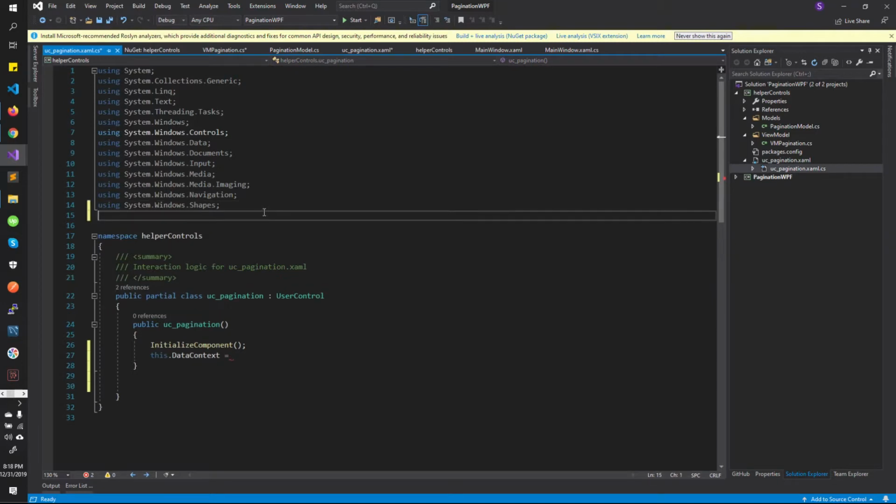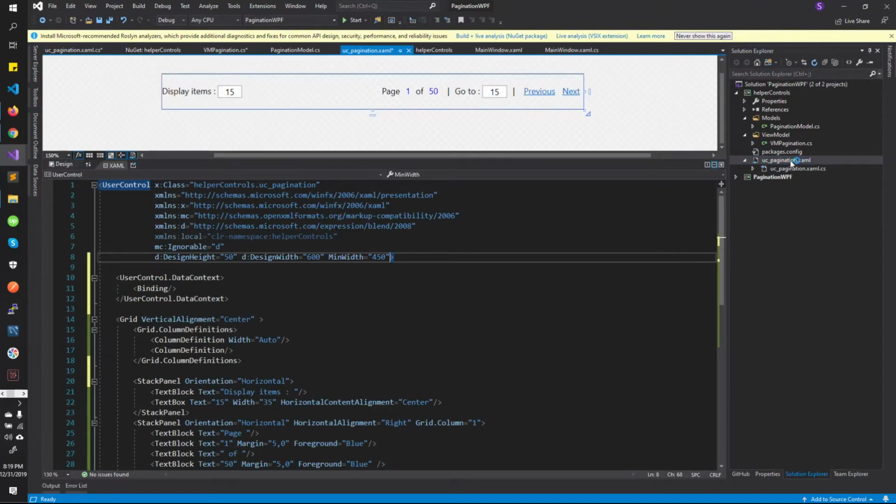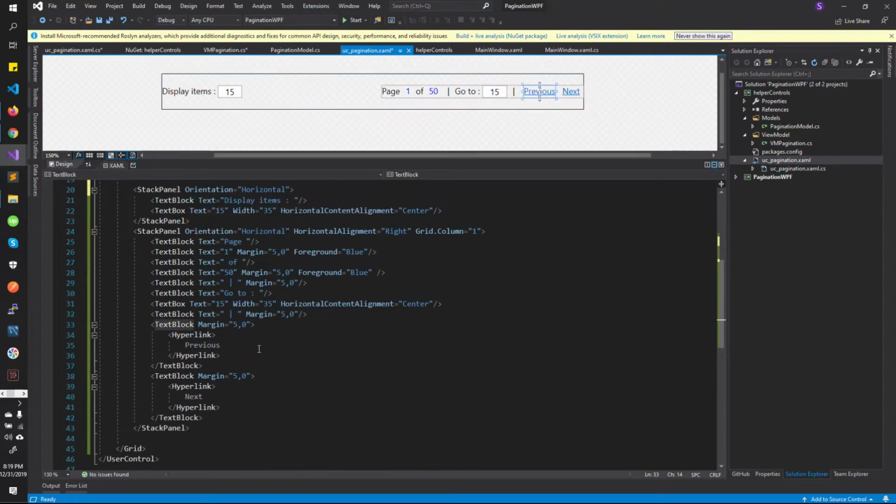For people who are new to MVVM, it is nothing but separation of concerns. It helps us separate different concerns like model, view, and view model. There are people who expect pure MVVM, wherein we have nothing in the code behind. This is what we call code behind. If you have been using Windows Forms, you just double click this and do something like click; this doesn't have a click, so hyperlink.